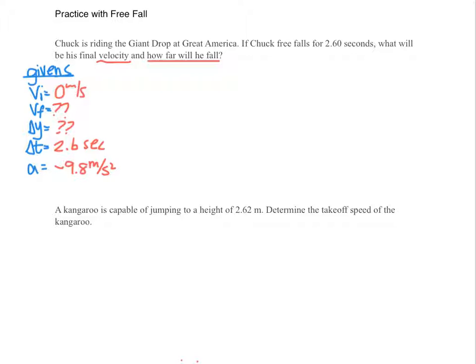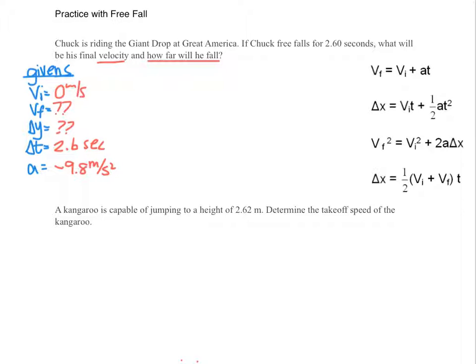So as I mentioned before, free fall problems are vertical, and they're also kinematic problems because we're dealing with constant acceleration. So we need our list of kinematic equations. So there it is, and let's start by finding the final velocity, because that's the first thing that's asked for. You don't have to solve for that first, but I'm just going to pick that one to go for.